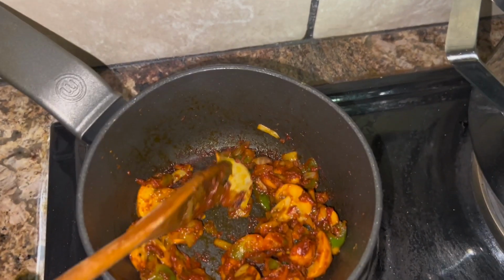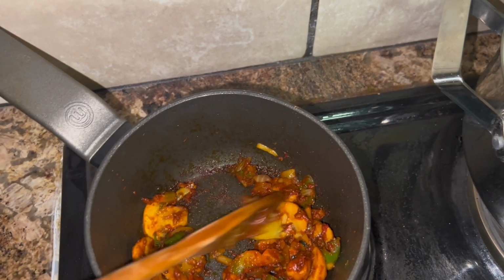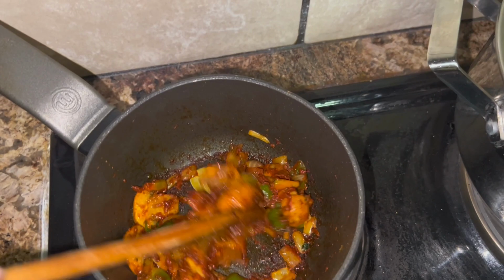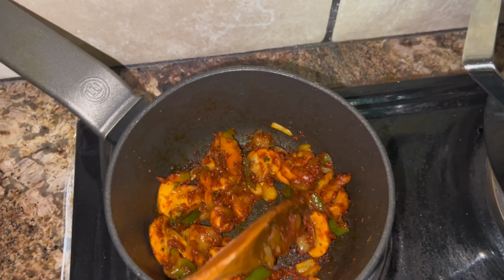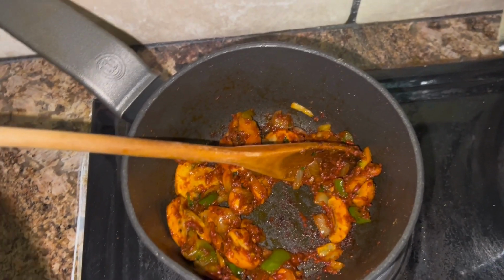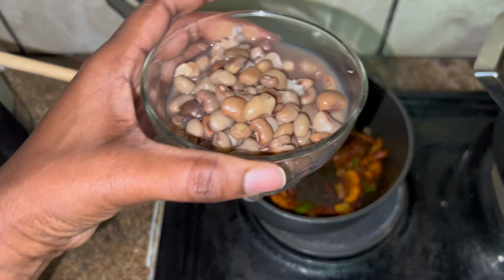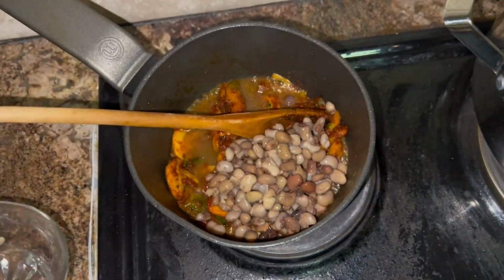I'm just gonna let it burn a bit, just so that it can release flavor. There is really a difference between boiling something and just frying something. The flavor releases much more when you are just frying it. But yeah, so I'm gonna add my beans. I've just taken 2 spoons, so I'm just gonna pour it in there.